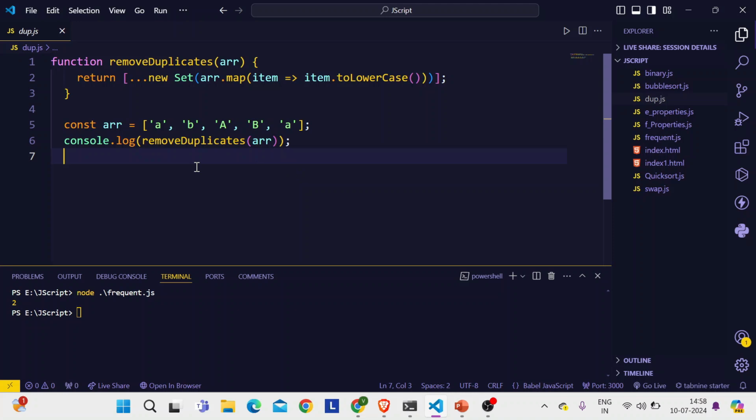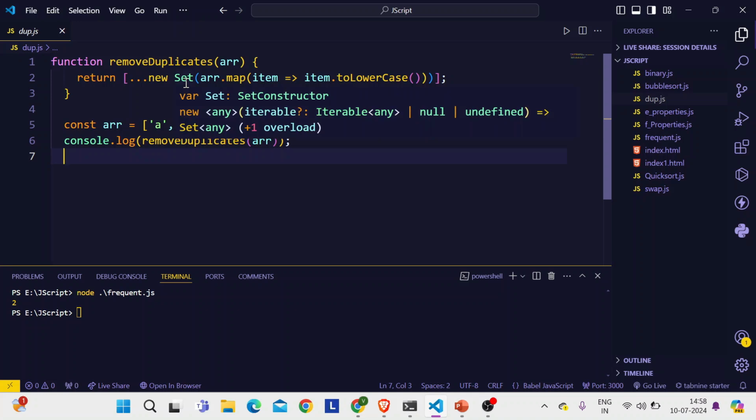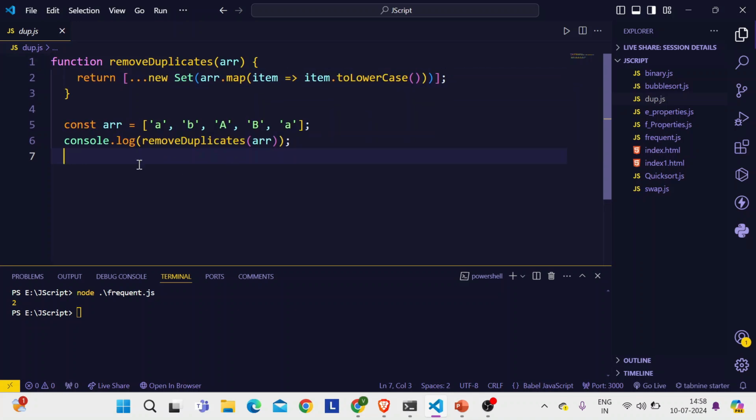So in order to remove the duplicate elements, we have used map, we have used the set concept, and we have an array. So let's see how this works.